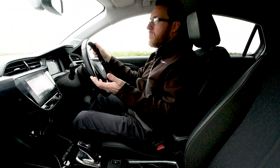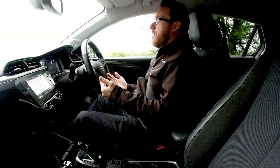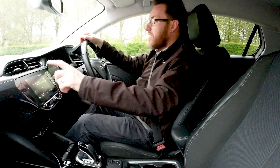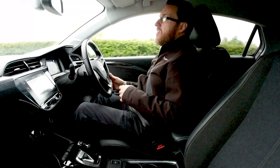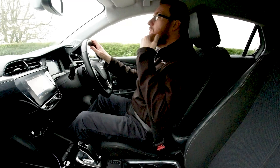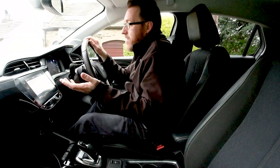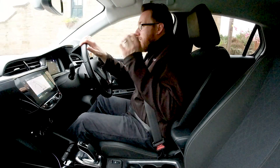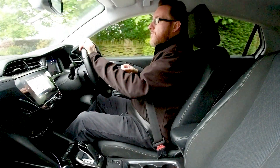My daughter is around 12 months away from starting to learn to drive and this is the kind of car I'll be looking at for her — it's safe, it's reliable, you know what you're getting with a Vauxhall. The touch screen is responsive, the sat-nav is nice and clear and easy to use, and it's a comfortable drive with extremely good visibility all around, even out of the rear window. We've got DAB radio and you can connect your phone and apps, so there's no temptation to pick your phone up — it's all on the screen. It just does everything that it needs to do for a young or new driver.